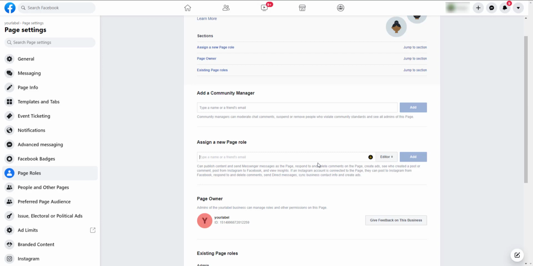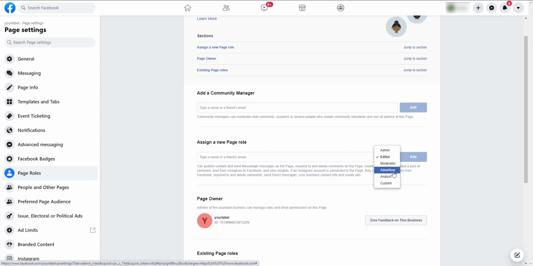Once they select the page role, they're going to have the option of selecting the right type of access that they want to provide to this individual profile. And you have options from admin to editor all the way down to custom options. The three most common options are admin, editor, and advertiser. Admin will give the individual profile access to do pretty much everything, including manage other users on the page. Editor is the more common one if the customer wants to provide the agency with access to creating content or creating posts on their page. If all they require is just access to creating ads, then the advertiser option is the most common.